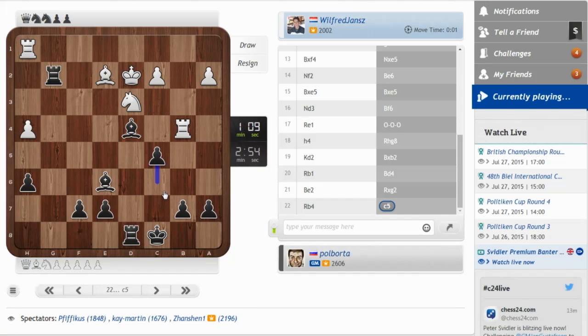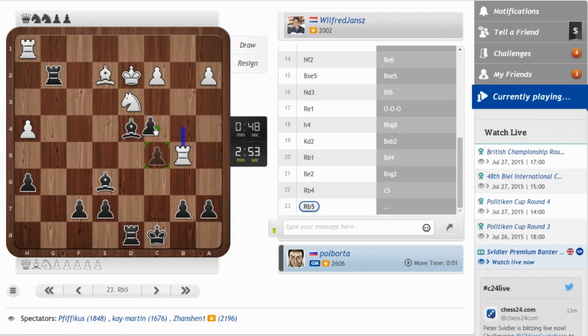There should be some kind of a forced win now. And by playing c5, c4, I'm trying to drive away the knight from d3, and then I will have all kinds of discovered check with the d4 bishop, so that should pick up material. Or lead to a mating attack potentially.